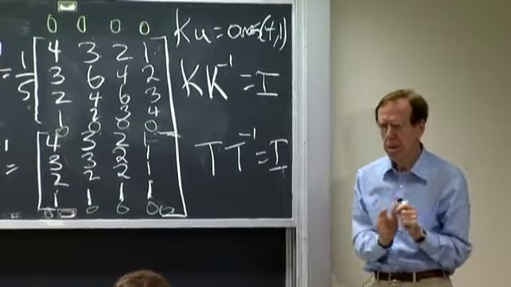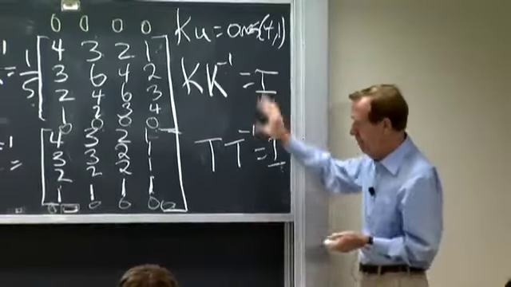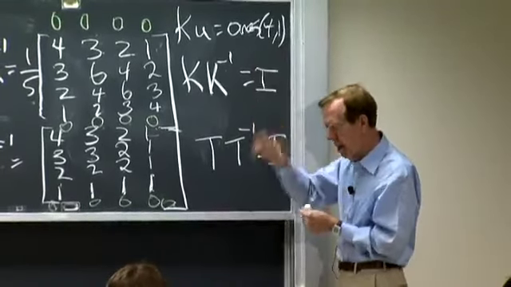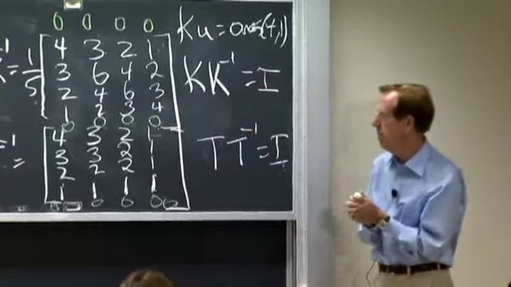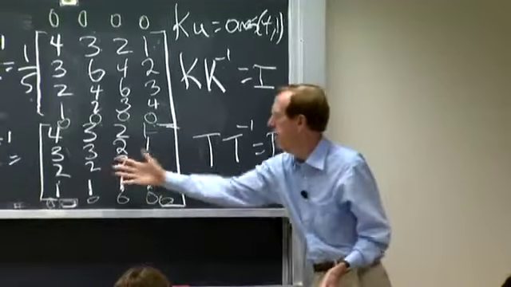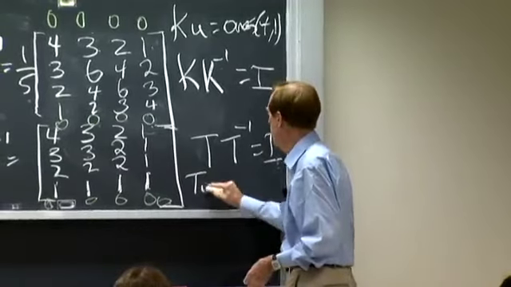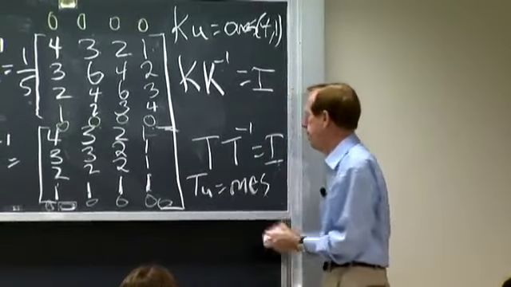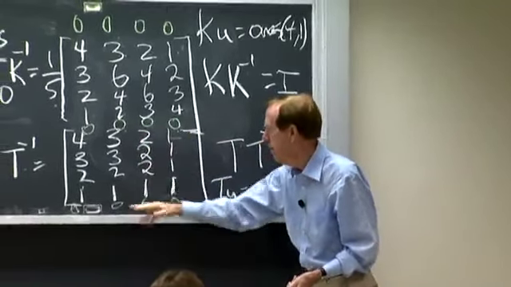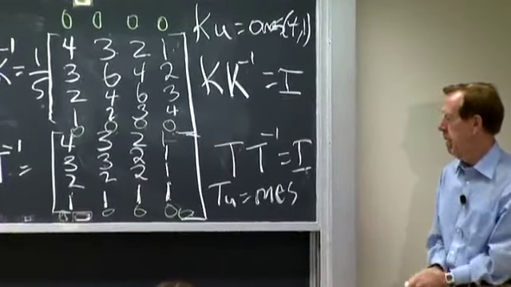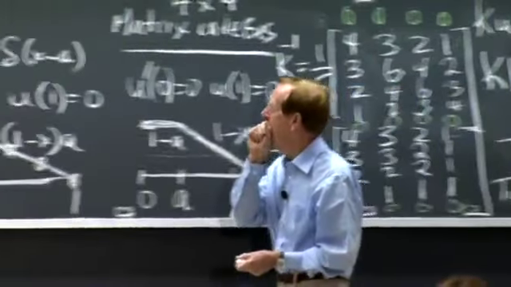Right. In other words, as you saw, we must know everything, and that's the way we really know it. By linearity, if the input is a combination of these, the output is the same combination of those. So, for example, in this T case, if I did TU equal those ones, I would just add those, and the output would be 10, 9, 7, 4. That would be the output from 1, 1, 1, 1.